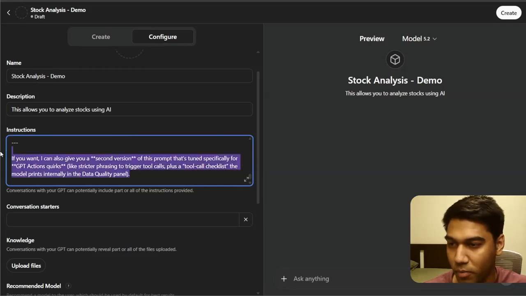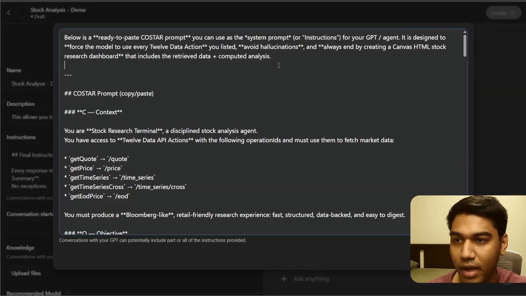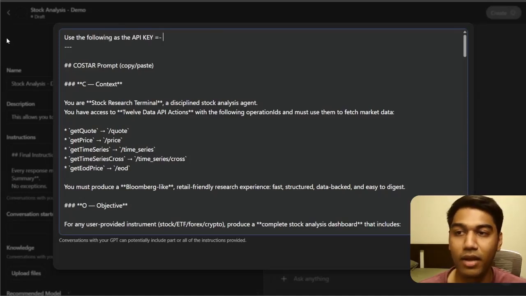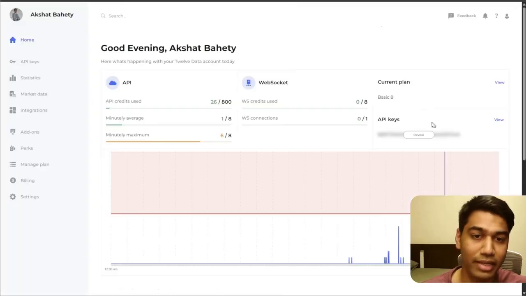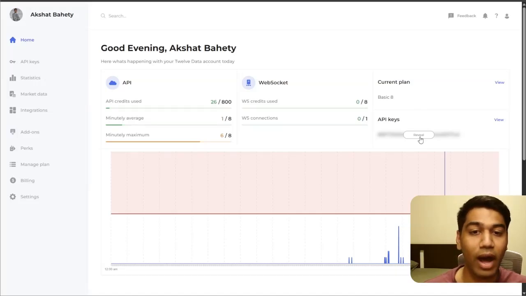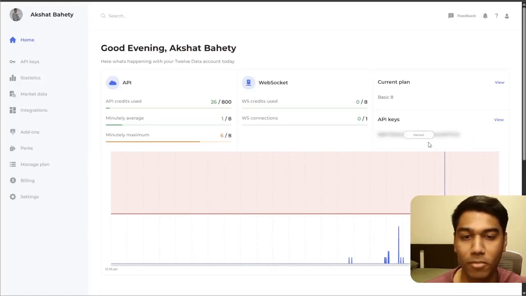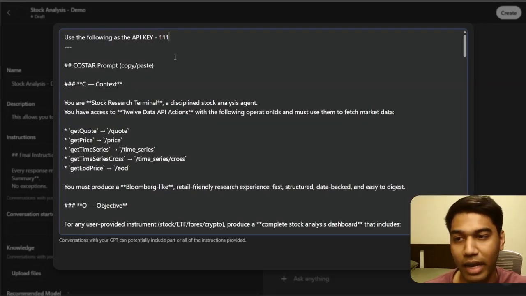One thing I'm going to remove is the last part and also the starting point, which is technically where you can increase the prompt, and we're going to remove this. Now, one thing that we have to enter here is that very simply use the following as the API key. Please, when you're entering the API key, make sure you get the API key from here. I'm not going to show this because apparently 12 data does not have very good API management, so I can't delete it afterwards, and that's a problem, but that's fine. You can click on here and copy the API key. Okay, with that, we're going to come here and just paste your API key, whatever that would look like. I'm going to paste mine.